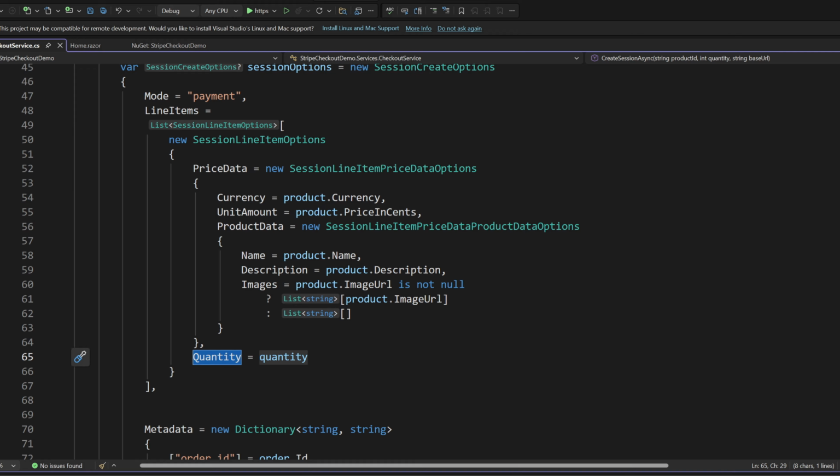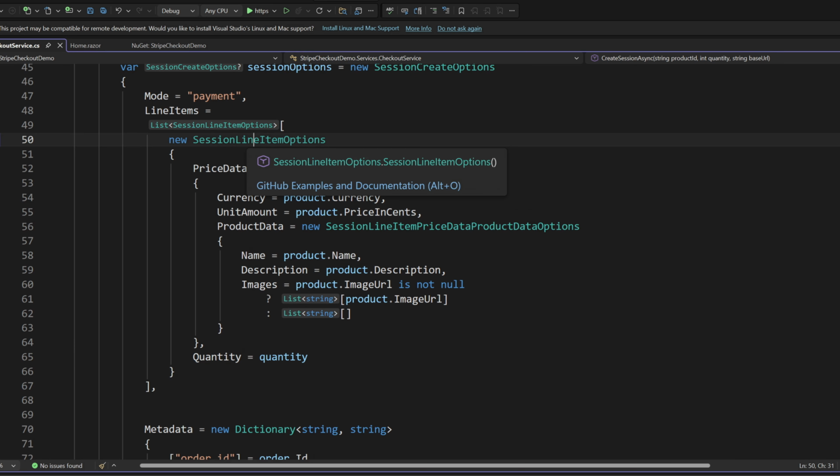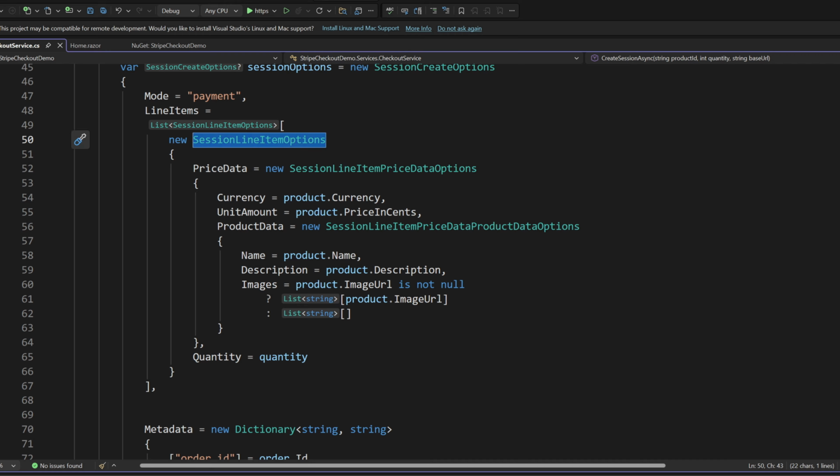The main thing in general, Stripe has a product arrangement. This is what you have in session line item options. That's sort of a product. If you create a product in Stripe, that will be more or less a product. Of course, there will be different arrangements if you have an actual product created in Stripe, but session line options is sort of that thing.